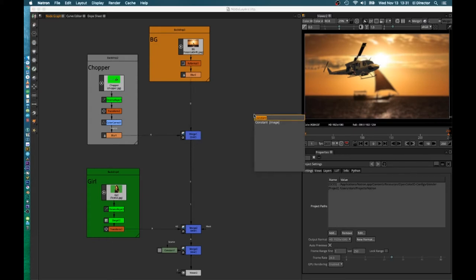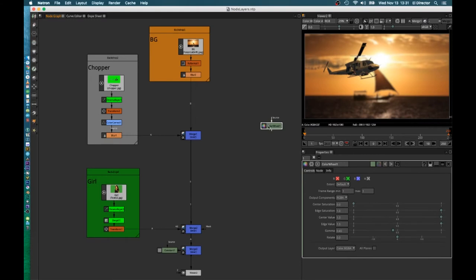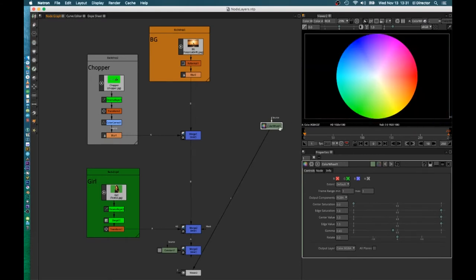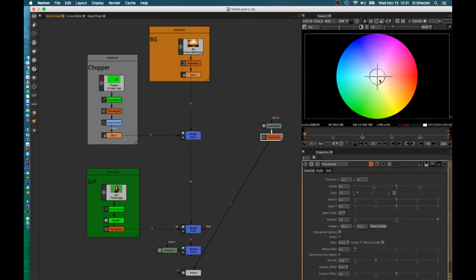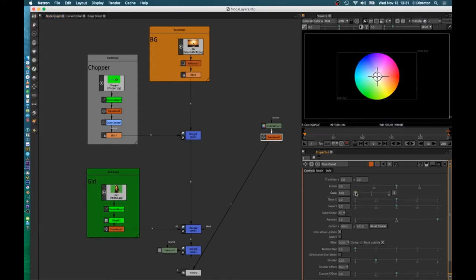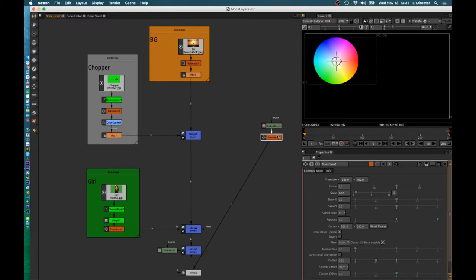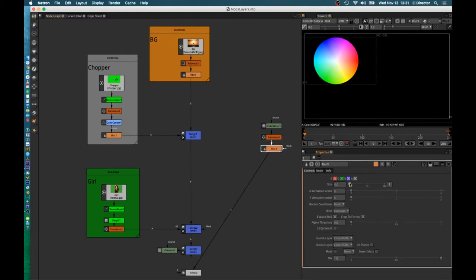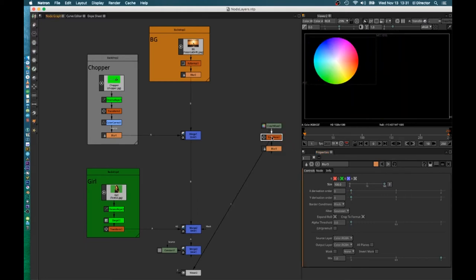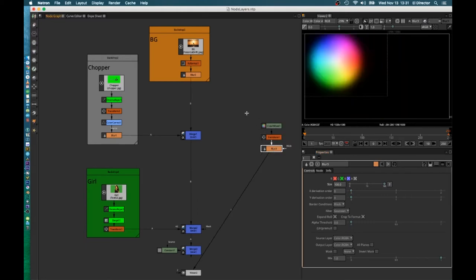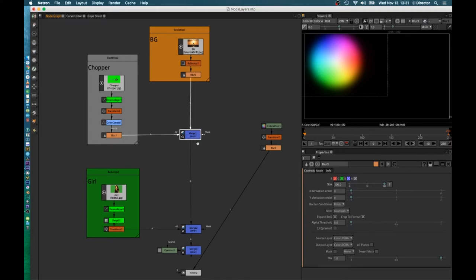Nodes work by simply taking an image. In this case, we're going to add a color wheel. And we proceed to do stuff to it. So here's our color wheel. I can now take that color wheel and I can move it, right? I can scale the thing down and move it over here. And maybe now I want to add a blur to it. So I go ahead and add a blur to my color wheel. So you start with your image and you make modifications to it. That's the beauty of nodes. That's how nodes work. And we just start assembling them together with these blue ones called merge nodes.